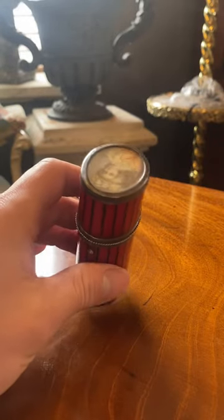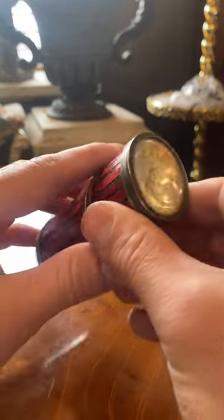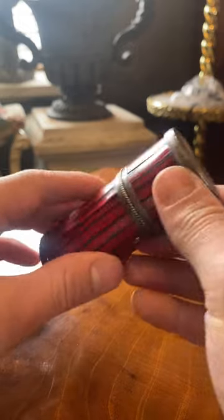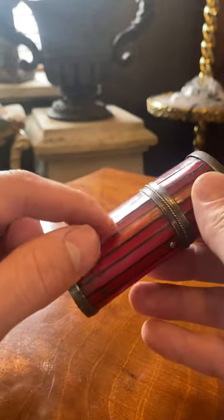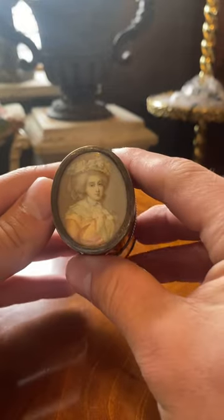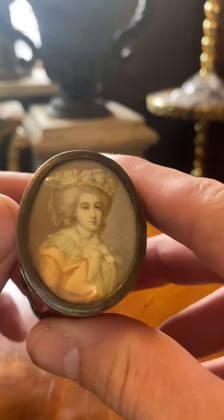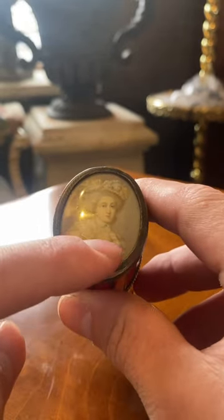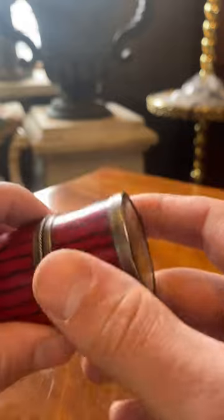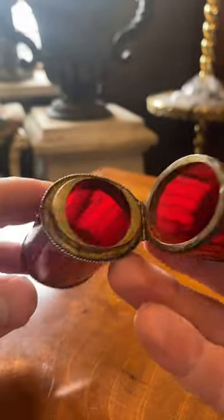Hello from Top of Nile Tetbury. Today we have a proper antique, a special antique. We have this wonderful little trinket box finished with sterling silver and red tortoiseshell, with a beautiful watercolour miniature painted on parchment on the top. You can see it's signed just here — a lovely Georgian girl, so this is early Georgian, George the Second possibly.